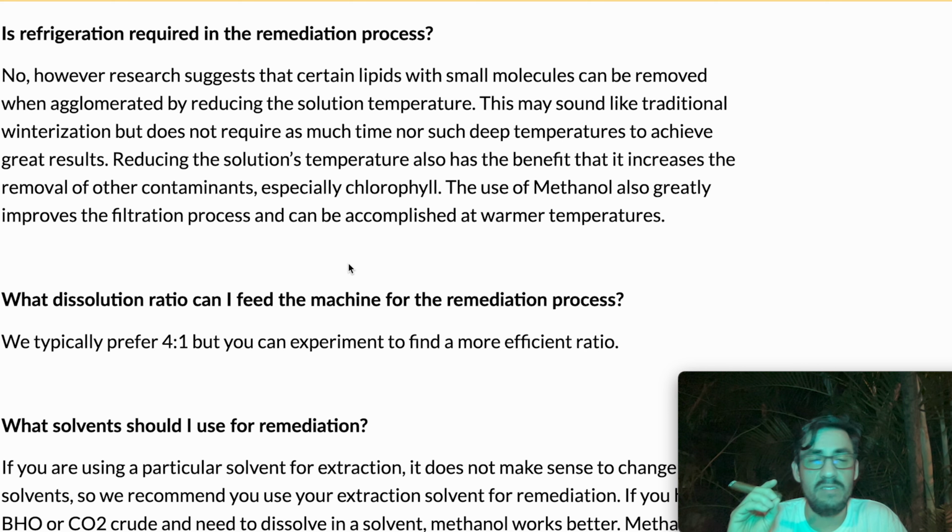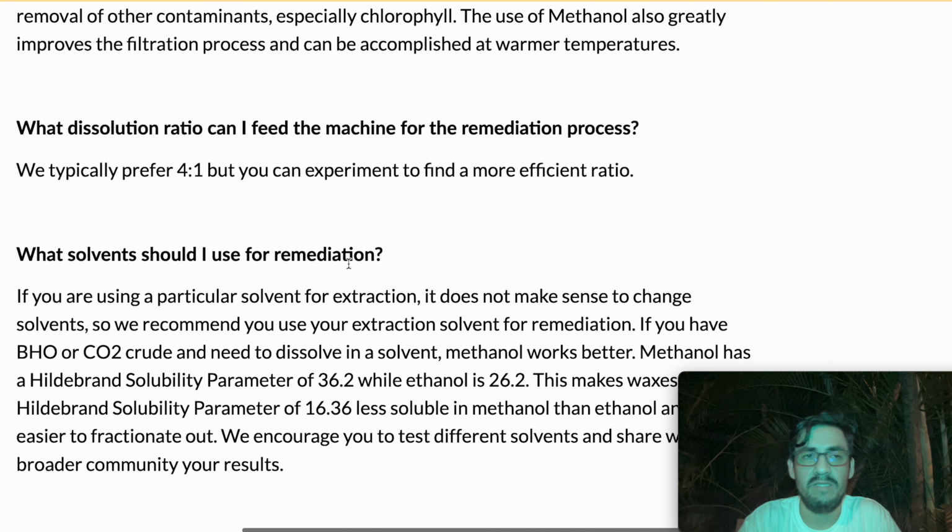If you can't process at 0 Celsius, you could process it warmer, but there's a curve. So you have to really find out how your crude behaves. The other option is, if your jurisdiction allows you to use methanol, you can dissolve your crude in methanol and then process that as high as 25 Celsius. And you're still going to get 95% of your fats out of that. Why? Well, that has to do with solubility. And we have a link to an article on solubility, and it really explains that.